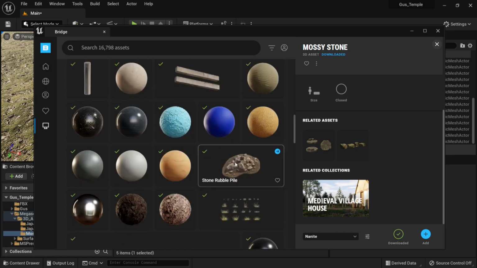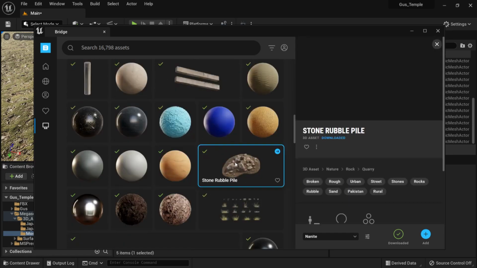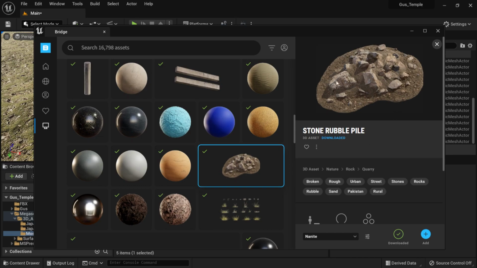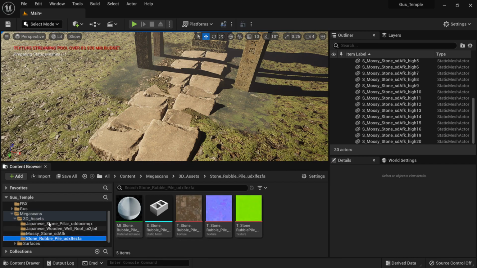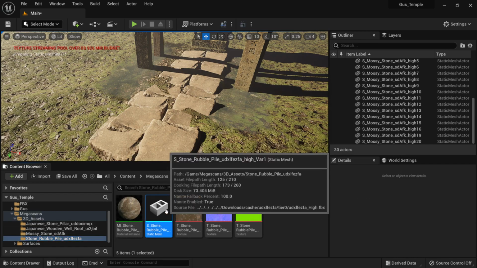I like using these too. If you look at Stone Rebel Pal, these are just little rocks, so if you didn't want to paint in or hand place rocks, they have a bunch of these type of things too. I could add this to the scene, and then I could add that in there, and it would automatically start to blend in with your scene, which is really cool. So let me exit this out, and it should have already added it down here. I'm just going to click and drag.